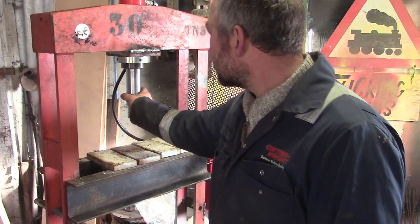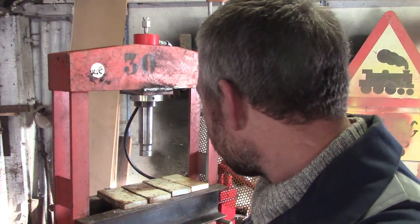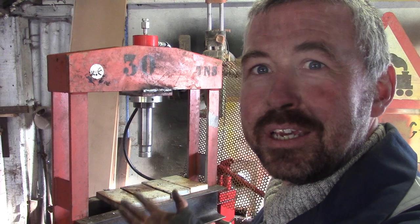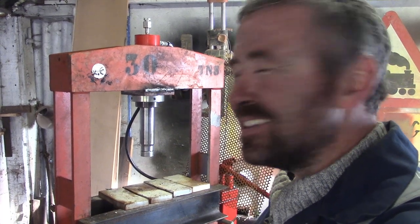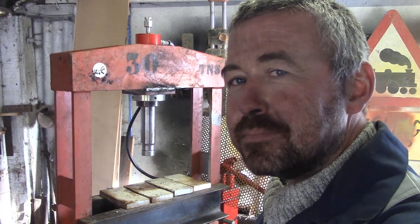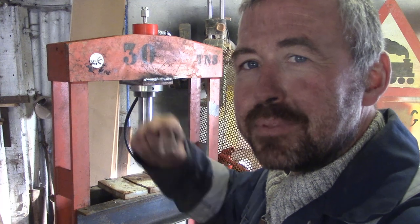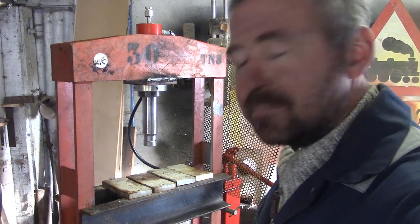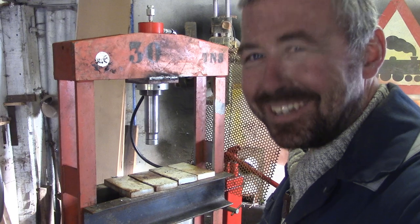I've seen the presses with these cylinders mounted in them. They're sort of upwards of a grand. I'm sure they're available cheaper, but sort of £1,200 for one of these frames. And my total cost on this are the three cheap Chinese carbide bits that it took me to bore that hole. And what, £100 for the pump and the ram. So I think this is a pretty good use for the old hydraulic press. Certainly a lot nicer to use than the bottle jack types, which this was originally. And now I can press things without balancing a load of stuff on top of each other. Yeah? Alright. I'll see you again soon.